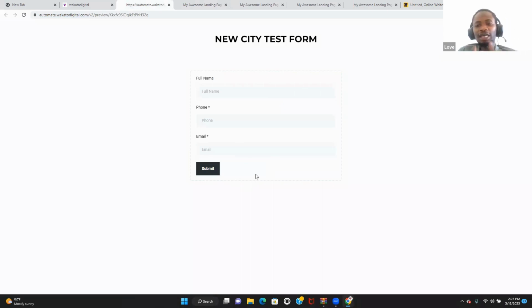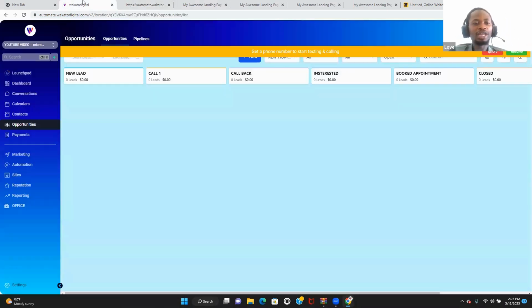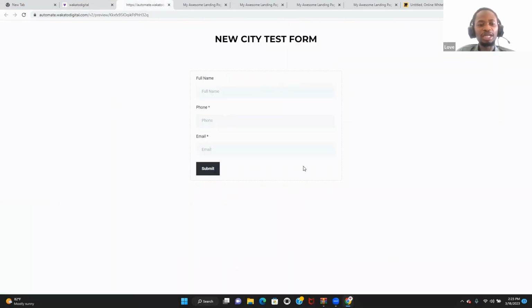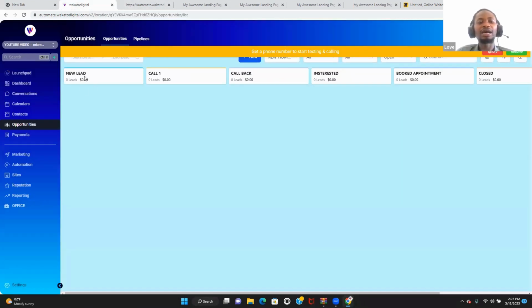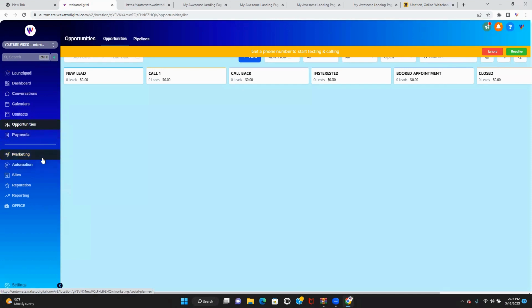Once we have the questions answered, maybe we're going to create a different place where they will be. So in this particular case, whoever goes through this door that we have, which is this form, they're going to come in as a new lead. So we're going to put people in place to do that. In this case, our people are automations. So we're going to let artificial intelligence do it. I don't even need to hire someone to call up these leads.